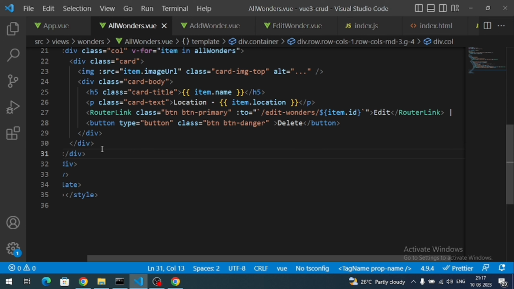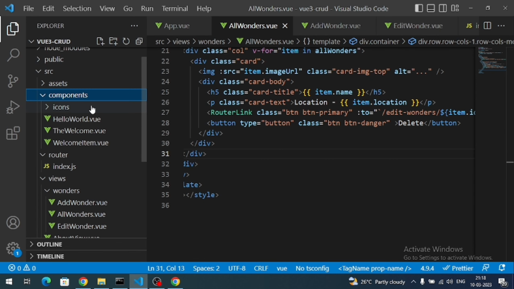in a separate component so that I can use that component irrespective of the type of delete operation. Okay, if you have another delete operation within your application, the same pop-up you can use. So it is like a child component I want to use, not a page level component. So child components, we have to add in the components folder, right?